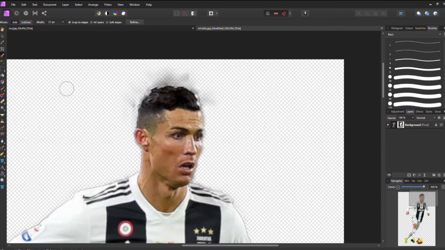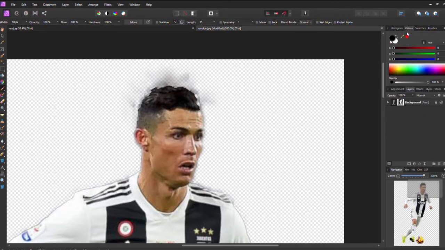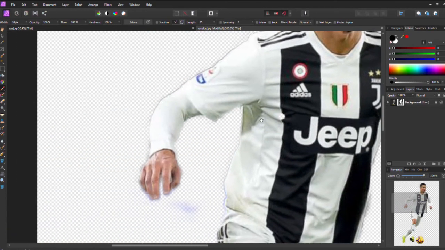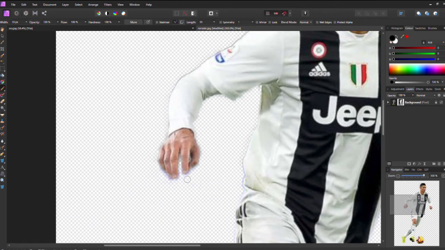The way you can fix that is going along here to the corner where you find the paintbrush tool, and then you go on colour and change it so that it is white, and then if you just rub along those sides, it makes everything that you rub transparent, which is a helpful little tip for you. So you can get rid of all of that imperfection by cutting off these little edges here, and you can do the same with the hand here. Just make sure absolutely everything's gone, which it now is.